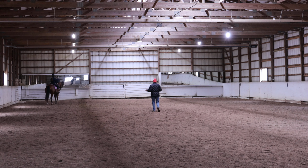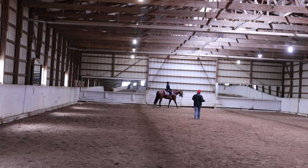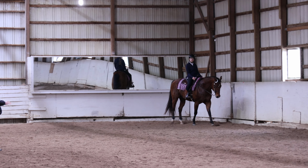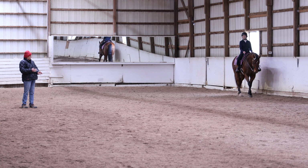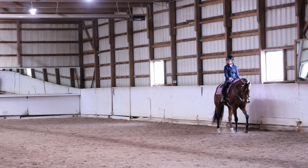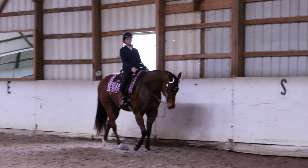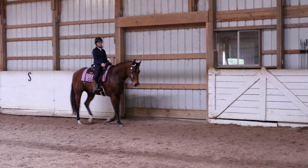If they're back over your saddle with your elbows bent, if you need to ask, give him a little bit of room, you just let your arm slide forward and then you bring it back to neutral. So neutral position for your arms is elbows back here, almost like your forearm is going to be rubbing against your sides, which puts your elbows slightly behind you. Otherwise, you go this way and collapse. We're going to change direction, M to E.